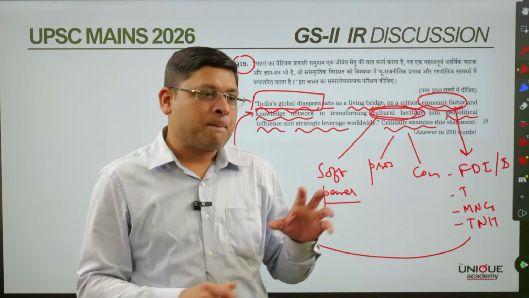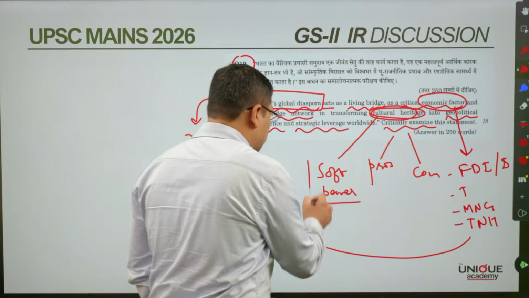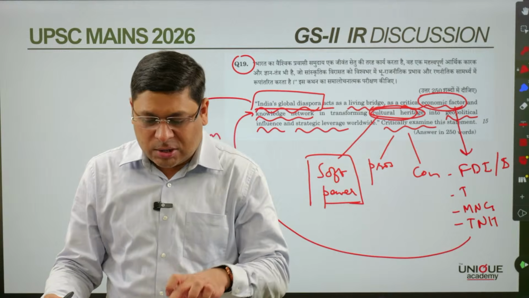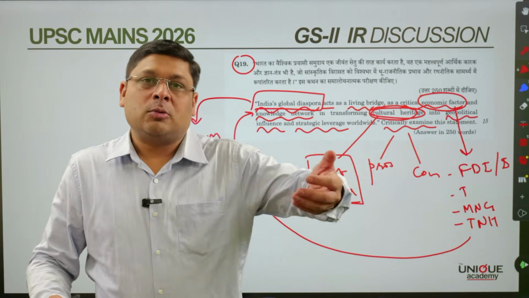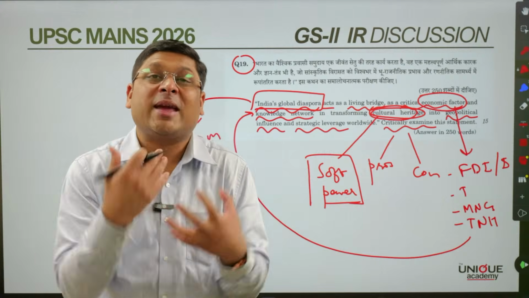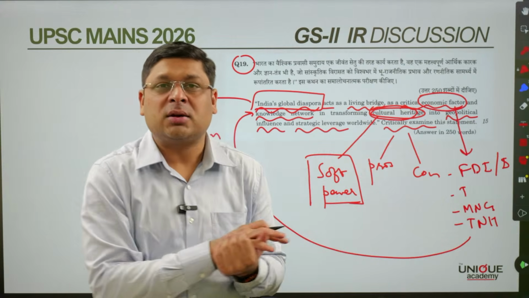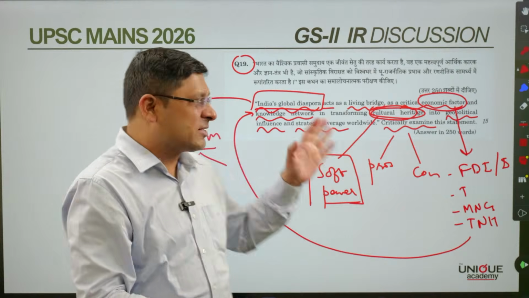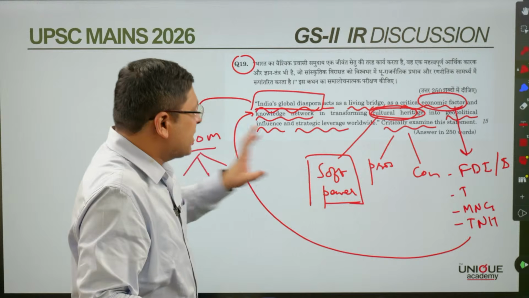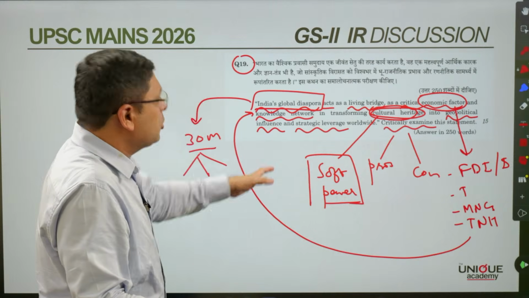The third limitation is that it's ultimately an instrument of soft power. It cannot replace hard power. It cannot replace material capabilities which bring more benefits as compared to soft power, right? Institutional engagement and sustained diplomatic activity are more important as compared to the diaspora of any country. So that is a critical aspect. Now, let's conclude.